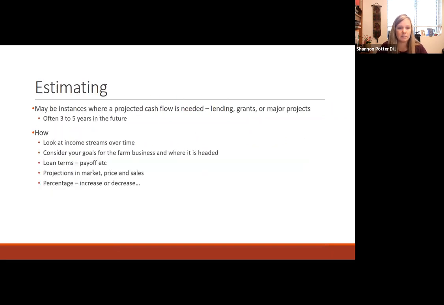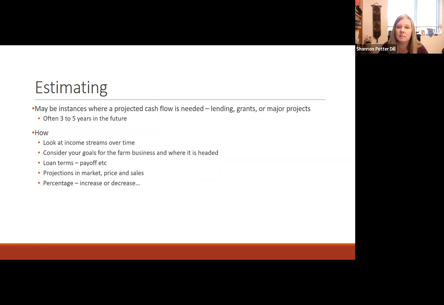So then next is on this estimating and the pro forma. And I have served on a couple grant committees, loan committees, where they have required people to create a pro forma cash flow statement that's maybe 3 to 5 years in the future. And they can be somewhat difficult. I mean, who knows what's going to happen in 3 or 5 years? Who knows what farm regulations might change, or what's happened in the family? But having that projection and getting some numbers at least down, and then you can start making modifications and say, well, I was on target here, but maybe I need to make changes here.